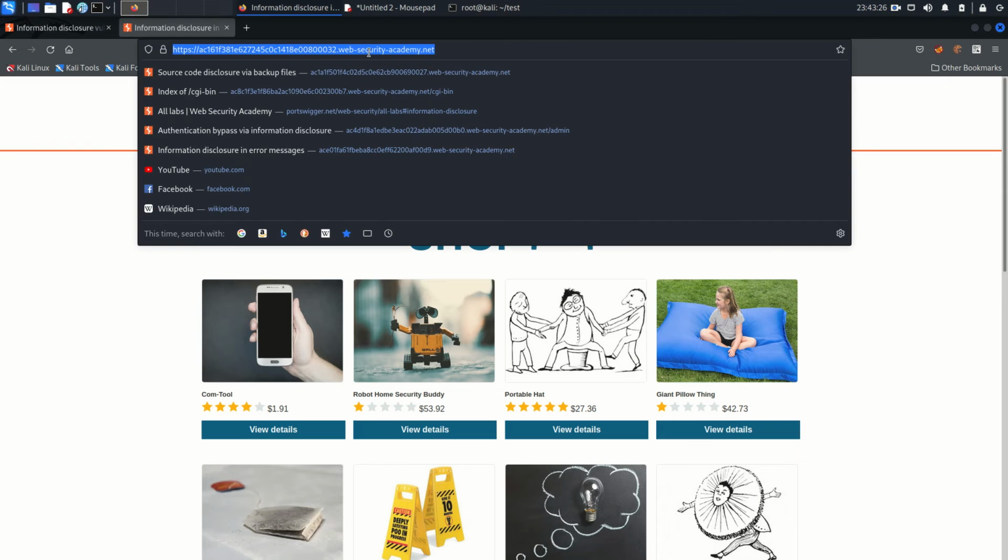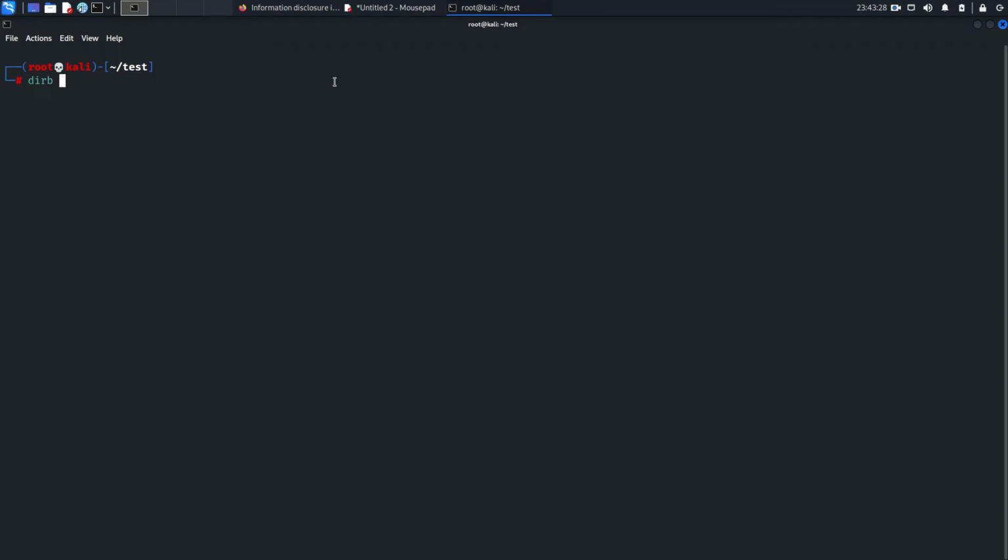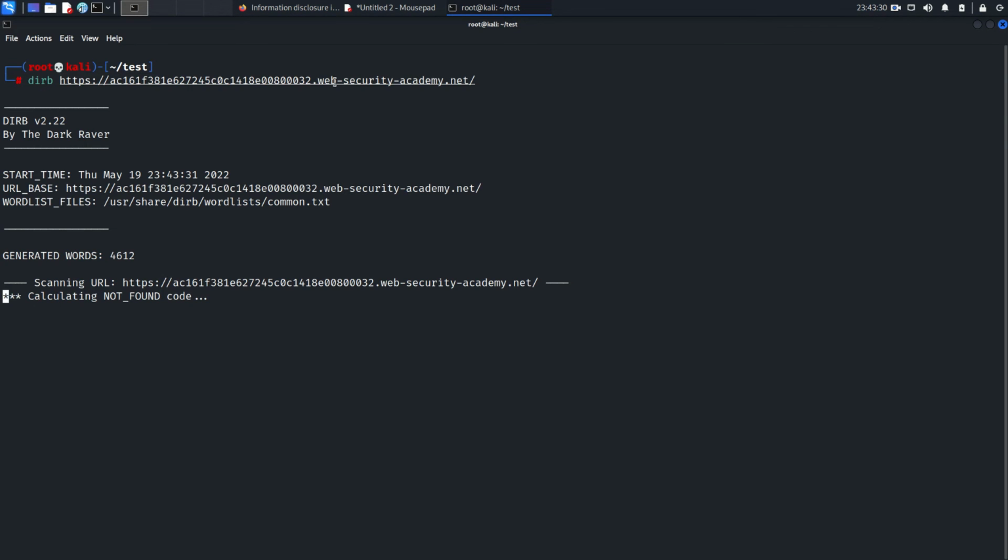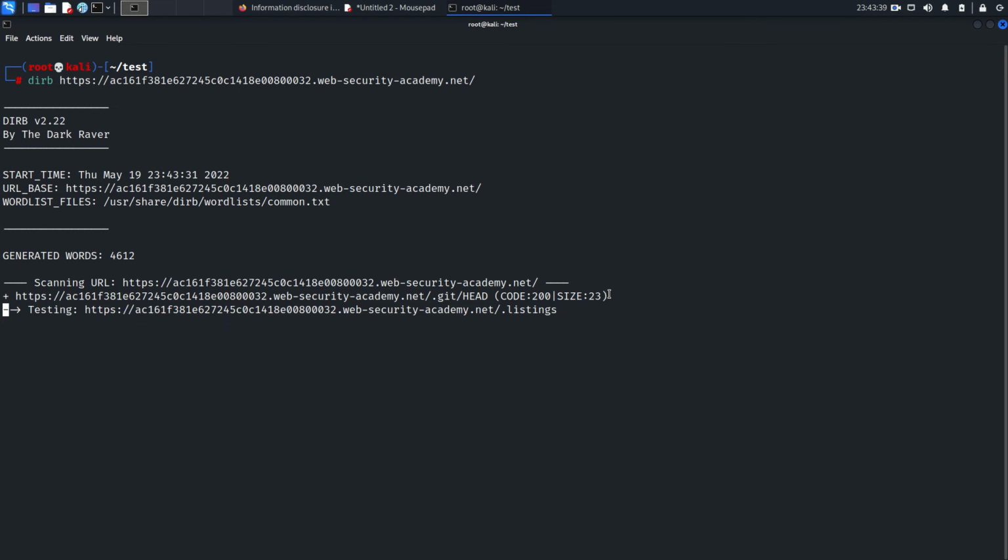I'm going to copy this, paste it here, hit enter, and wait for a minute. As you can see, this web application contains a Git directory, and inside the Git directory there are many files and folders. The first finding for us is this.